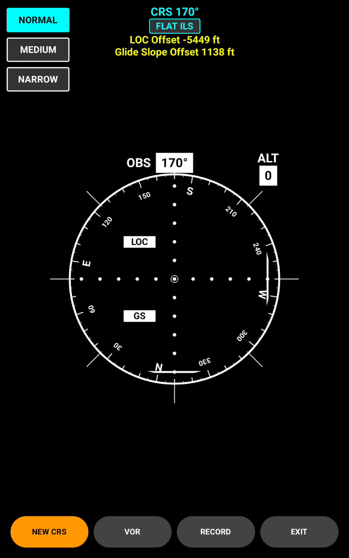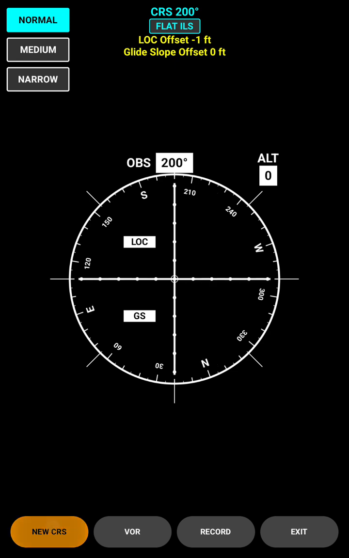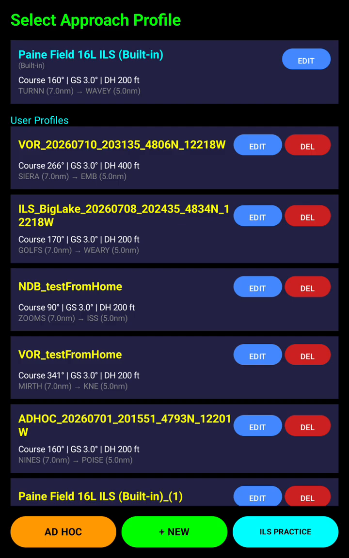It's really a great opportunity to get to try some stuff that you don't normally get a lot of time to do. So you can record all this. If you're flying along, you say you got a mountain in front of me, I want to change directions and keep practicing. You can just hit new course and it resets everything from exactly where you're at and you start over again. So let's jump out of that.